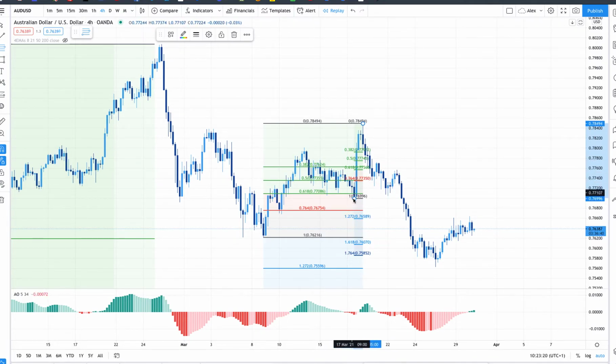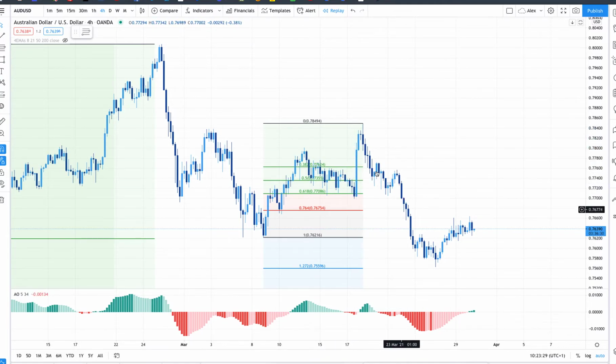So first target, let me just remove this, because that's just to give us the guide and help us draw that line in the sand and say, right, if it breaks this area here, it's going down. So it broke. First target would have been on this occasion 76.75. It's torn through that.